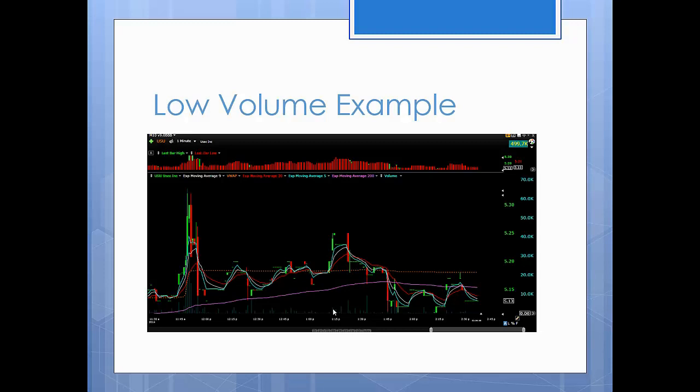And the only people buying it might be people that have a long-term position, and they might just randomly log on and add a couple shares or sell a couple shares. And it could just also be the high-frequency traders shifting shares a little bit. So this for me is a low-volume example of a stock that I wouldn't trade.